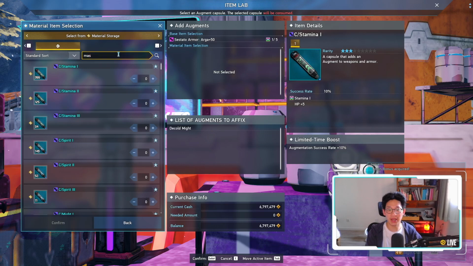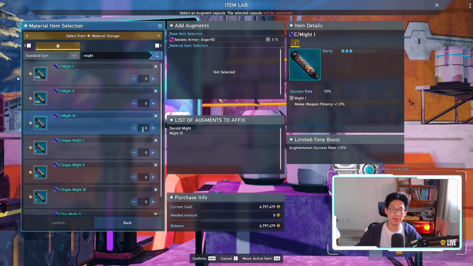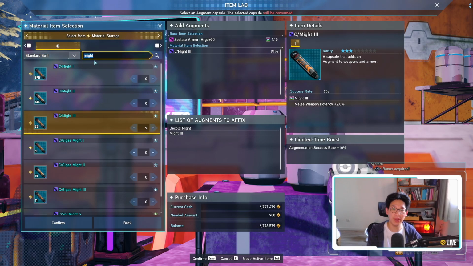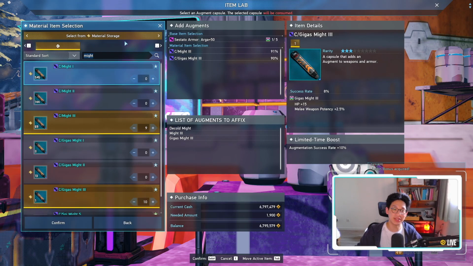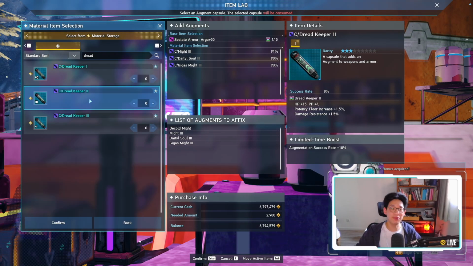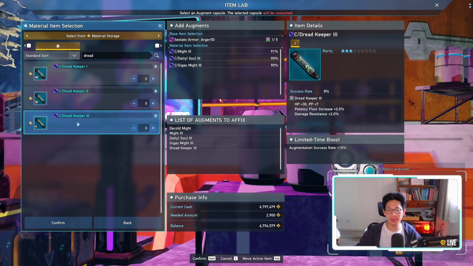The first thing that I want to put is, of course, Might 3. So instead of putting 10 of them, you can actually just put 9 since we will be putting a 10% booster anyway. The next thing is, of course, we're going to put 10 Gigas Might 3s. As for the soul, I will be using Didal Soul 3. And then for my last augment, I would like to put Dreadkeeper 3.